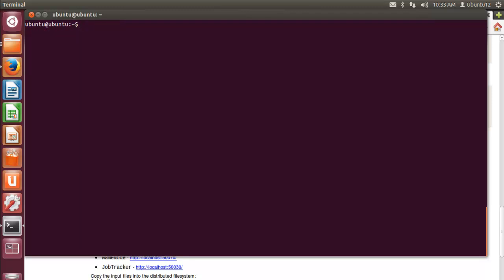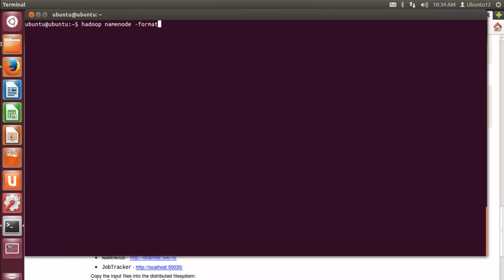Whenever we start the daemons for the first time after connecting to the secure shell, we need to format the name node. We need to make use of this command, hadoop namenode -format. This command formats the name node, and it tells the operating system to provide some namespace to place the edit logs information for internal maintenance.